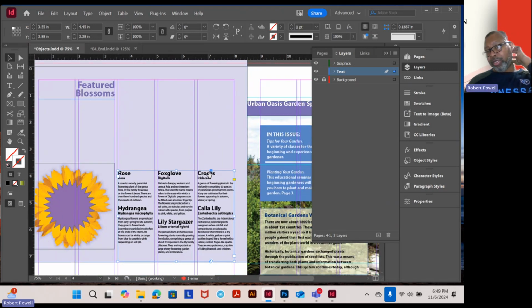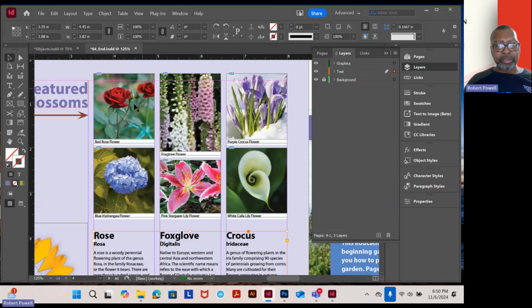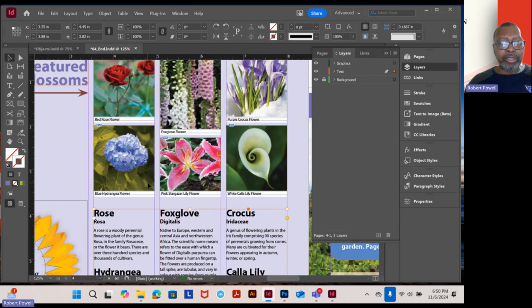Now we have another set of pictures that we need to drop in here. This set of pictures calls for 6 pictures, perfectly aligned and symmetrical with each other above these particular titles.